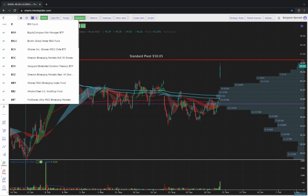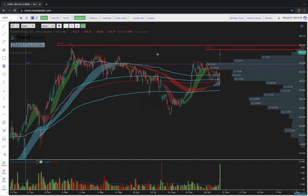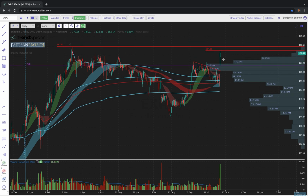Another one, similar look, Expedia, EXPE, high there, 184.21. You come through there, you've got a shot at the all-time high, 187.93. This one had a nice handle, but the way that it worked out with earnings in that big volume candle, didn't have an opportunity to get it as it came through the descending trend line and through the volume shelf. So now just have to look at an alternate type entry. Same here. Does this go sideways, allow the moving average clouds to catch up, or are they really aggressive? A, B, and B in the group had a good report too, so they may just push right through.